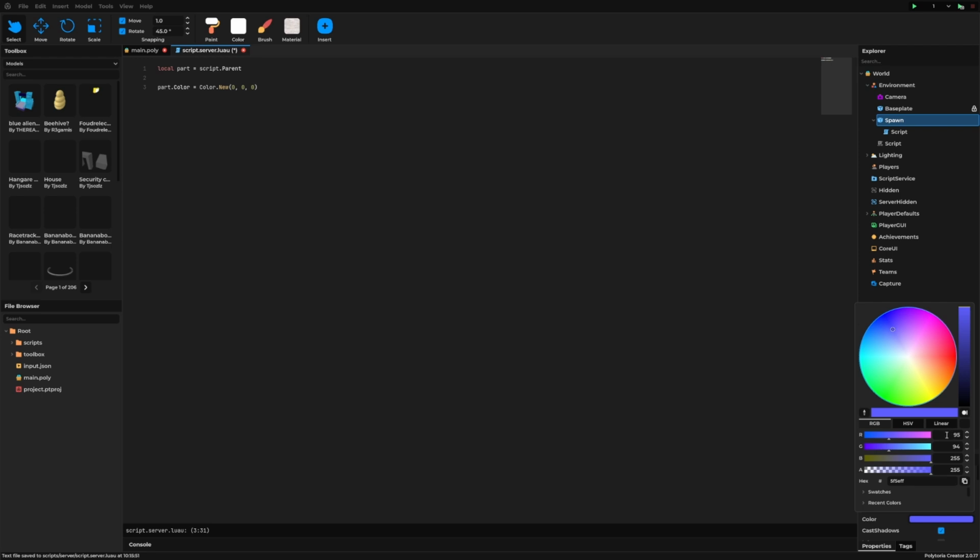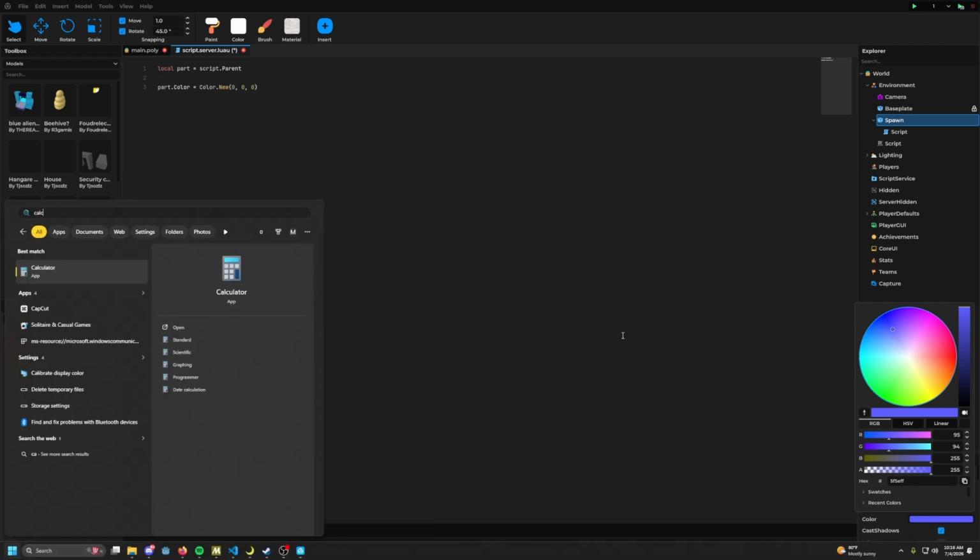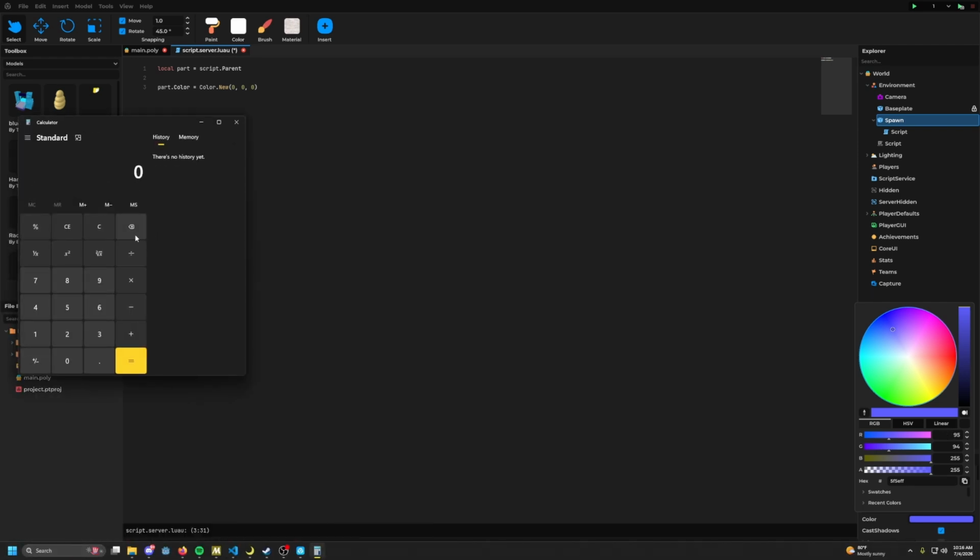We'll get this color, and then get out your calculator. I promise this won't be too complicated, but you want to get your color, so let's say 95, and divide that by 255. And this really big number is your value.